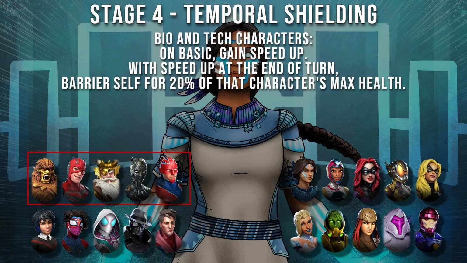Same with the Orcus team. This is a full tech team. Throw Emma in here so that they really start getting the speed up and the barrier. They can kind of keep moving. It's going to be based on when Emma ends up getting her passive fixed to work on the defense side of things.